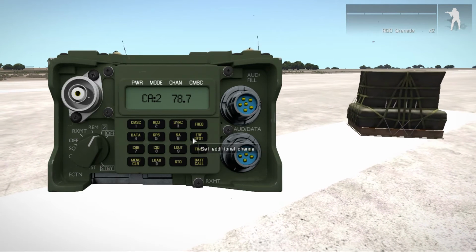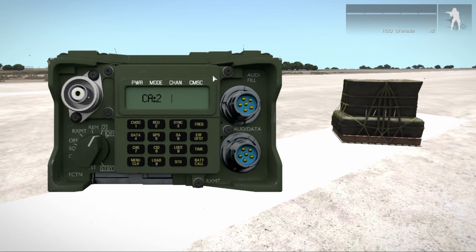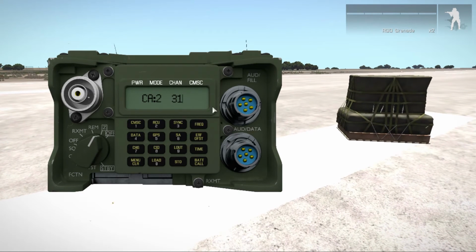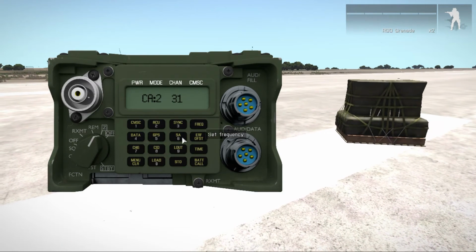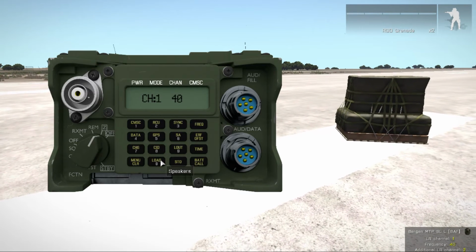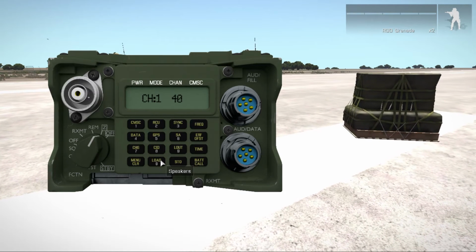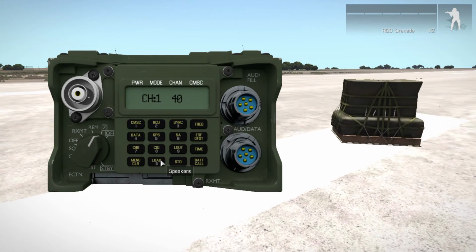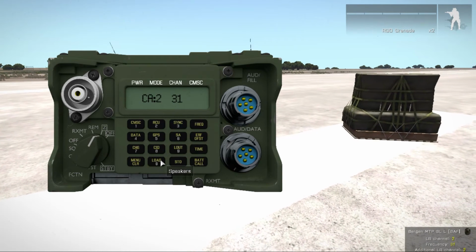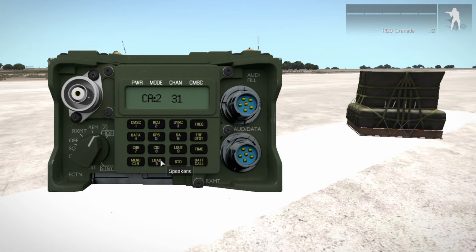Okay, so we're going to change 78.7 to 3.1, which is the command network within 3CB, and we're going to set that now. So on channel 1, we've got 40. So if you were a forward air controller on the 3CB server, then you would be primarily on 40 talking to the pilots, and then on 3.1 is the additional channel, and that is for the command network.